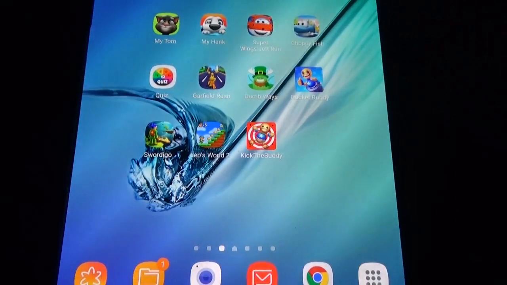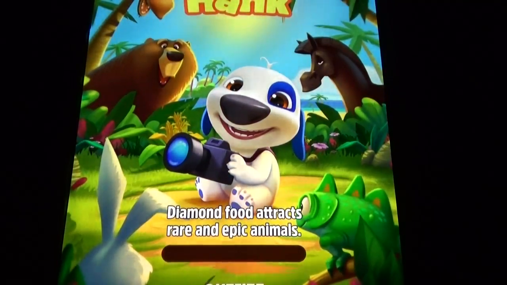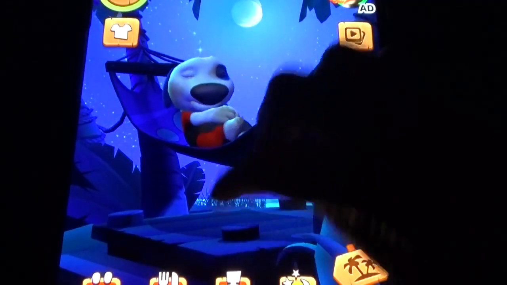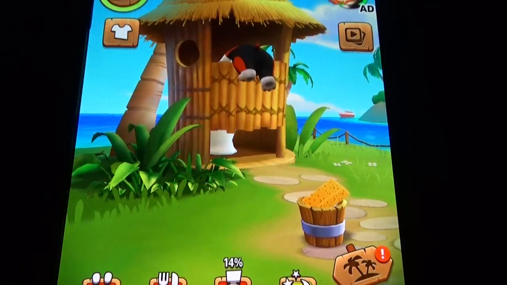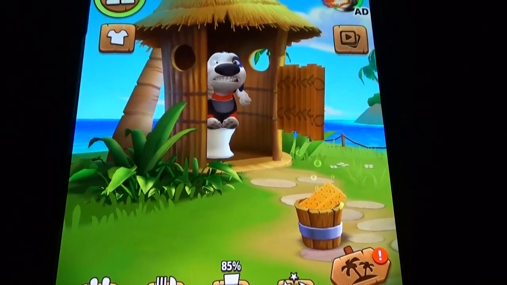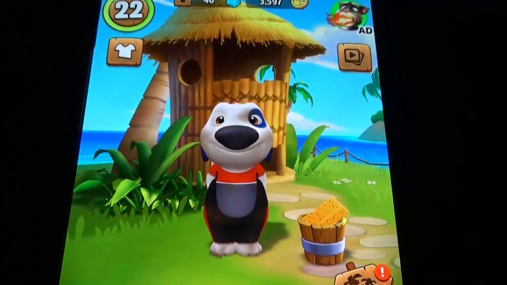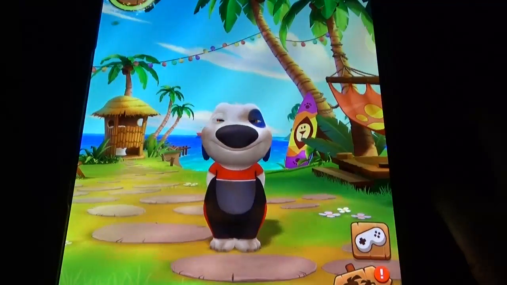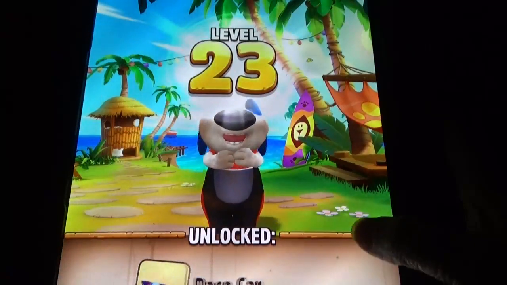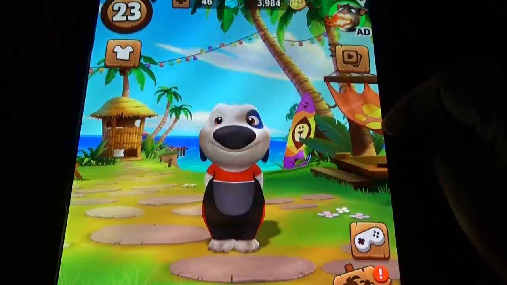So coming to My Talking Hank also, the appearance is changed. Let's see if we have any new updates here. But for a long time we don't have any new updates in My Talking Hank. Here you cannot see that many potions, just 2 potions. One is the baby potion and the other one is the energy potion. Other than that, there are no potions available. Again, level up rewards and new things unlocked.